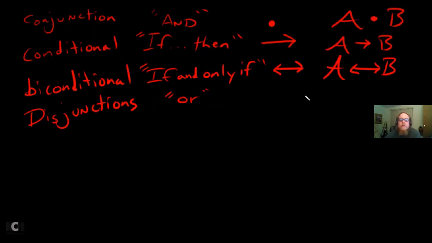Now, there's two kinds of or statements. There's just plain, what I'll sometimes call vanilla or, the inclusive or, which I'm going to represent with this symbol. This is called the wedge. It looks like the letter V. This is an inclusive or. It's going to look like this: A or B. But when it says it's inclusive, what that means is maybe both.